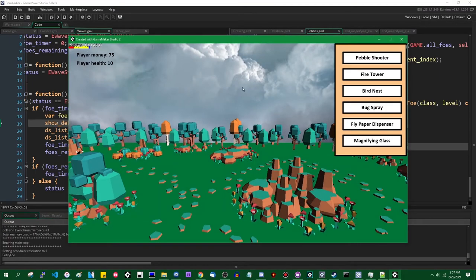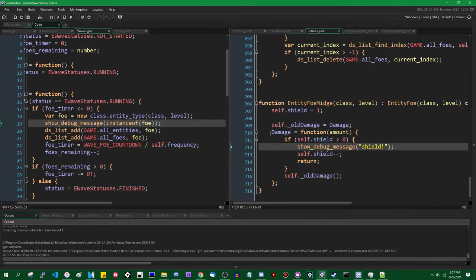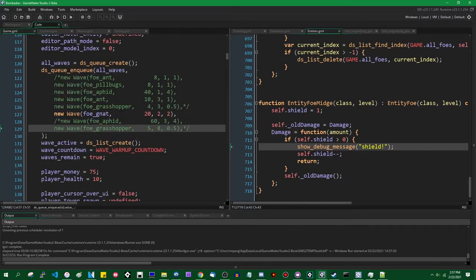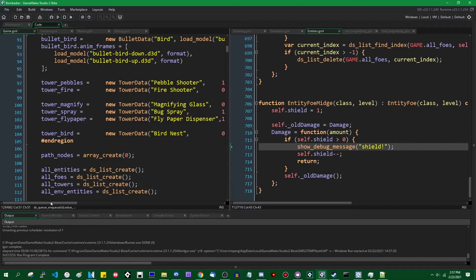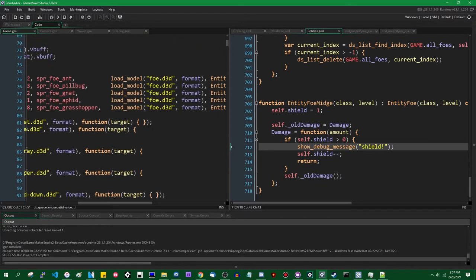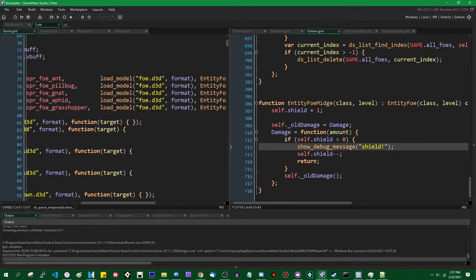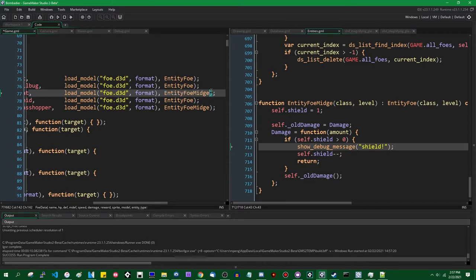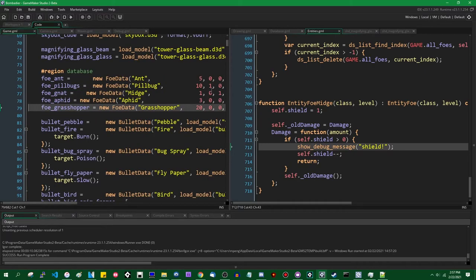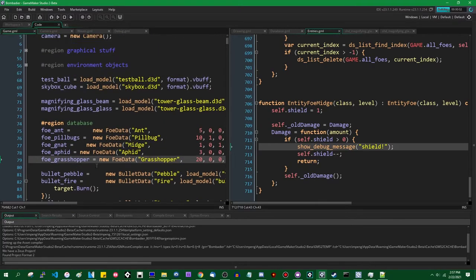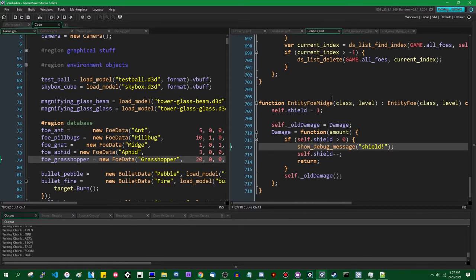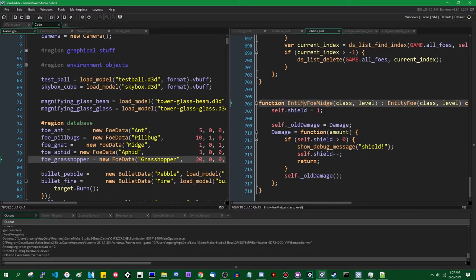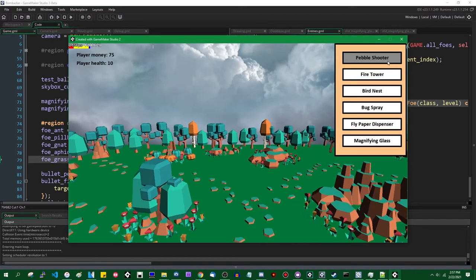It's not crashing. Okay, so they are still entity foes that are spawning. It's not crashing. Oh, you know what? I set it to the wrong one, didn't I? Yeah, that's the grasshopper. Oops. All right, the grasshopper would have spawned with a midge level of shield, but we are not spawning any grasshoppers today.